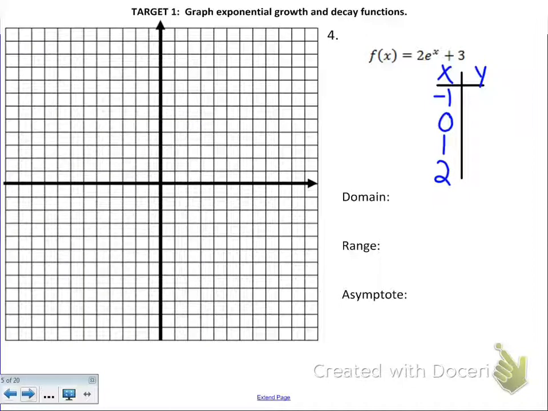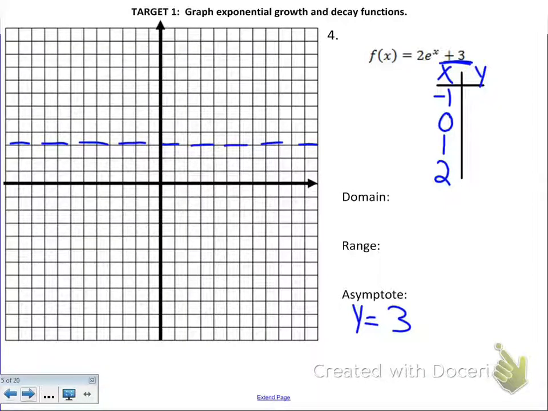Also, right away, you can pick out what your asymptote is, because you're going to look at your original equation, and it's your Kelly point. Your Kelly point here is a +3, so our asymptote is +3. But again, don't just write 3. If you just write a 3 like that, it is incorrect, because we need it to be y equals 3. And I'm going to go ahead and graph that on our graph.